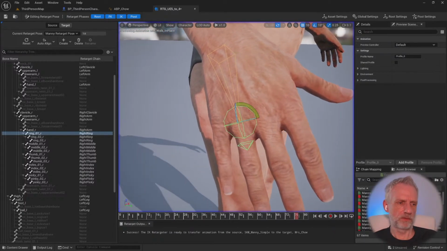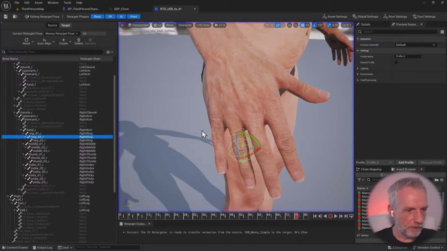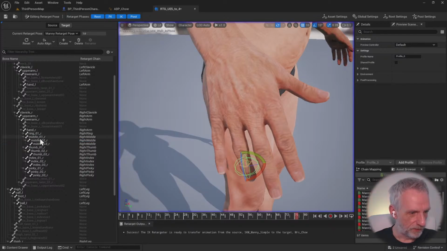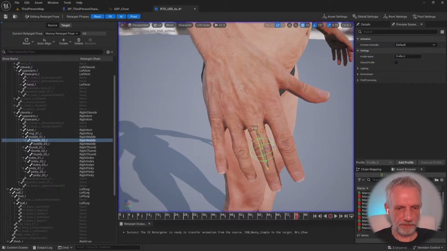We good with local? Yes, local. That's the ring finger. Oh, that's the ring finger, isn't it? Why is that the first one then? I don't know. 10 and then 20 here. That's the ring finger then. Middle finger. 10 and 10.